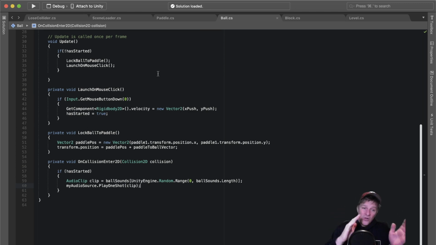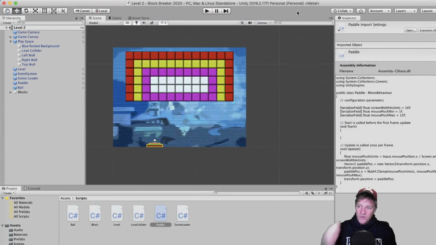and you want to bring in some aspect of the paddle or some aspect of the block. Oftentimes you have to get those components or find those objects and refer one object to another so it knows how to communicate with that object. That stuff has been a little bit foggy, but this has been a good review. I'm starting to feel pretty good about having picked that up. So that's the learning for this first week.